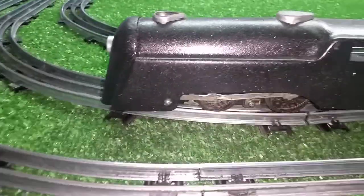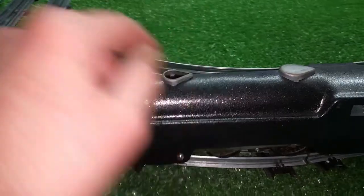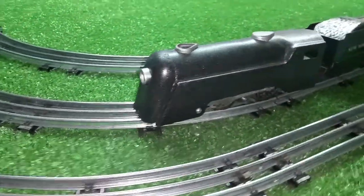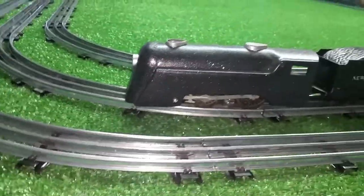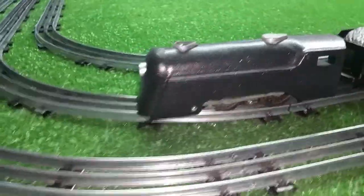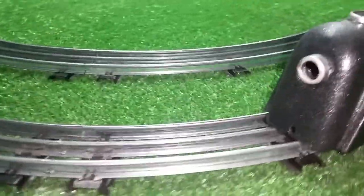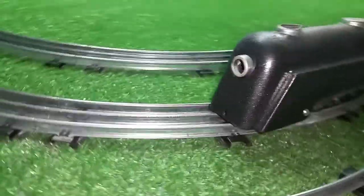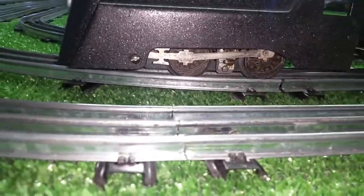So I sprayed the body after filling the slot and the hole on the side with epoxy putty, with this metallic black paint. It's got little flecks in it, as you see — it looks almost wet when you walk past it. And the stacks were just covered in rust, so I sprayed them with a light gray, and the front bezel is silver, as you see. And put another 490 motor in it — full-size, 490 double reduction motor.